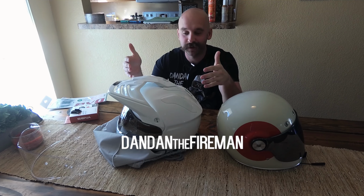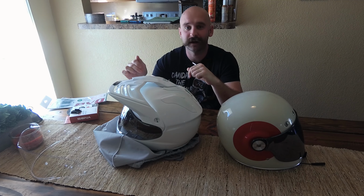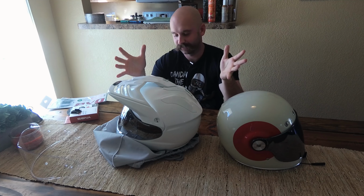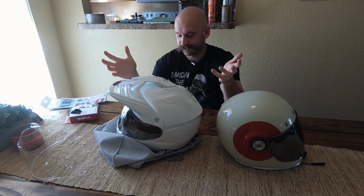I have my Shoei Hornet X-2 helmet. It's the adventure style helmet. I have the peak back on it. I've been riding around for a while now without the peak, but I want to show you basically my first impressions of this. I've been riding around, and I'm just going to be talking about it.